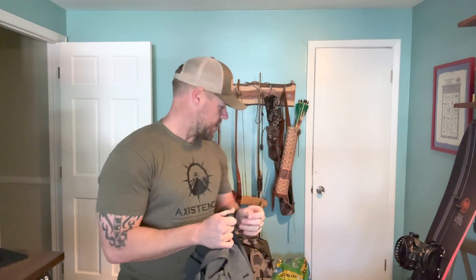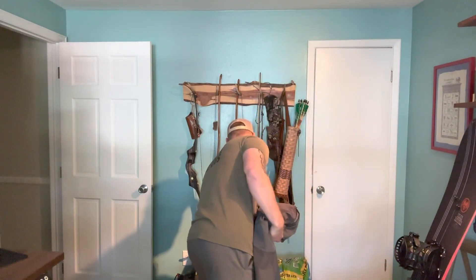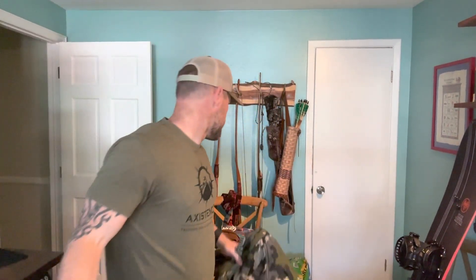Like most Kuyu pants, YKK zippers on everything. One thing I want to show you is the size of these zippers — they're a little bit smaller than some of the others. Here is the zipper on the front cargo pocket; it's pretty small compared to, for example, the Kuyu Axis pant, where the zippers are a bit bigger. But the Pro Brush still comes with a pull string. I've found the smaller zipper to actually be great — with a bigger zipper I'd sometimes catch it with my thumb while walking.